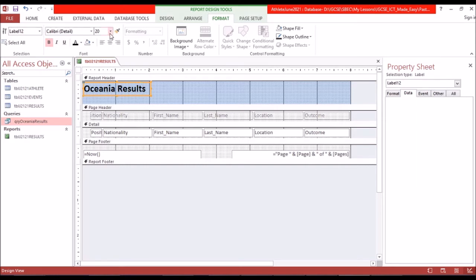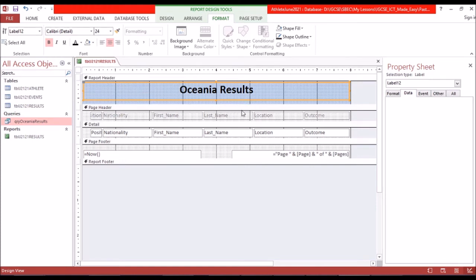And because it's a title, I can actually make it 24 and enlarge it, like this, and I will make sure I centralize it since it's simply a title.